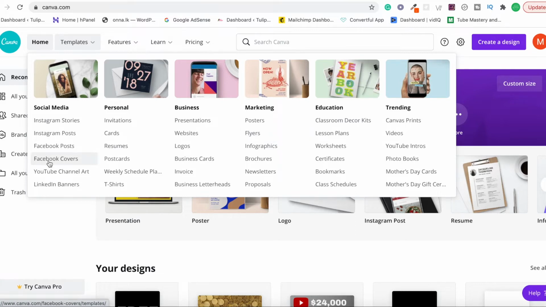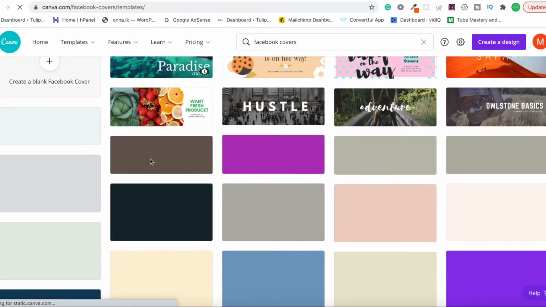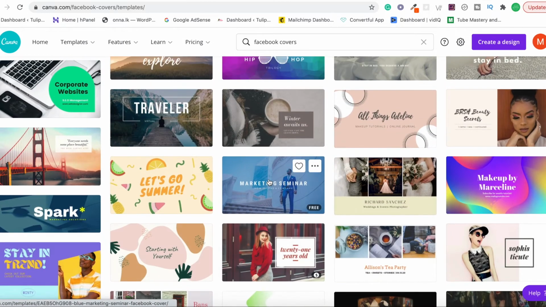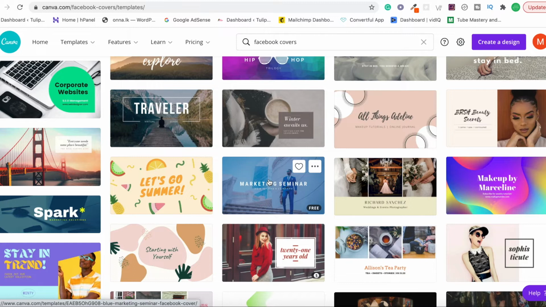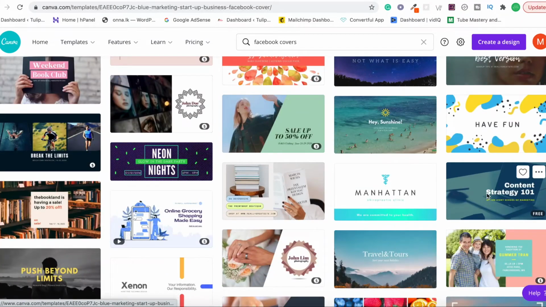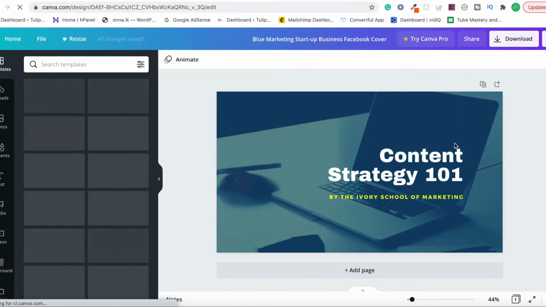So we have come to create a cover for our Facebook group. So let's go to Facebook covers. And you can choose a template from here and edit that template. You can play around, make a professional looking cover. So I'll go with a simple cover, just like this one, and click this button and start editing and make yourself a professional looking cover.